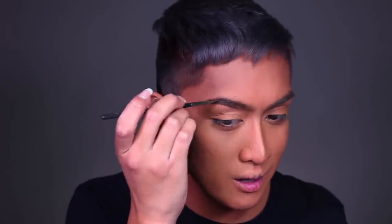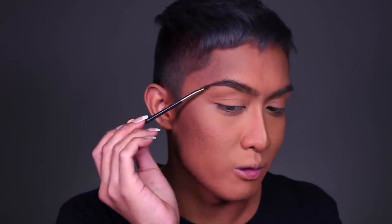Let's do our eyebrows now. I feel like I'm pretty lucky to have nice eyebrows — they used to be so hairy back in the day, and then I discovered tweezers. I'm going to fill them in with the Anastasia Dip Brow, which is so old my god, with an angled flat brush — this is the MAC 266. I concentrate the product on the outer part and draw a tail, extending it downwards because my real brows aren't as long as I'd like. In the center I don't really fill it in as much because I like how it's faded and sparse there.